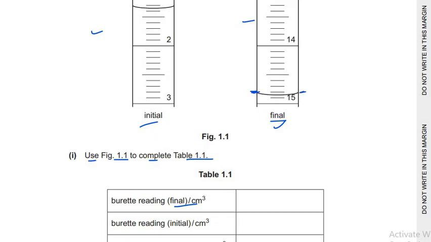Now we need to understand that whenever we are reading the burette, it has to be the lower meniscus which should be read. Okay, so we can see that there is just 1 mark less than 15. Not even 1 mark. You can say that this is the last mark below 15, and this is the second last mark, and the reading is in between the 2 marks. So you can say that here it is 14.8 and here it is 14.9. So in between, our final reading should be 14.85, that is to 2 decimal places we are writing.